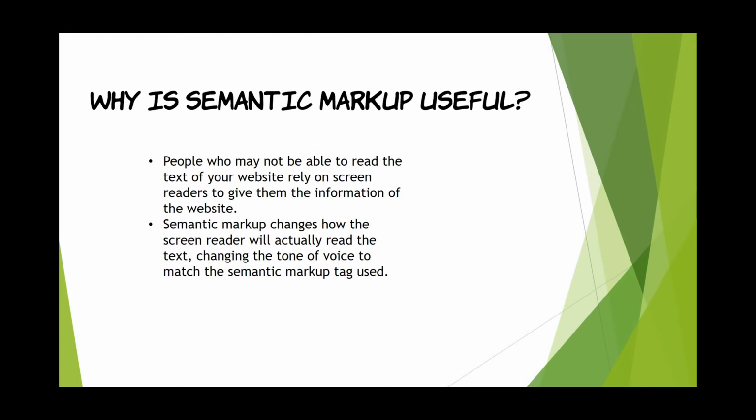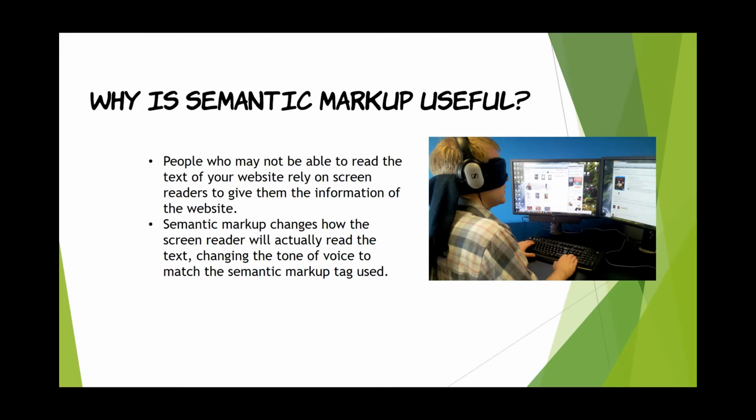Now, when you use semantic markup, you're actually going to be giving that screen reader more information so that it can understand that if you are using the strong tag, which makes things bold, it will change its intonation to match your tags that you're using. So it'll help people understand what your web page is doing if they cannot maybe see it, or maybe they have other challenges. So that depends on the person though.